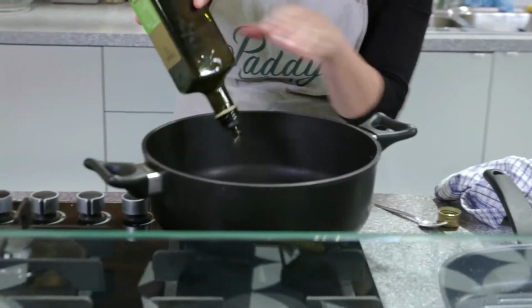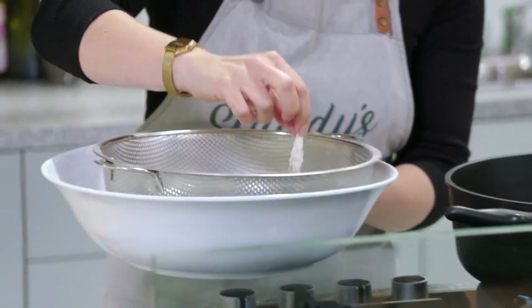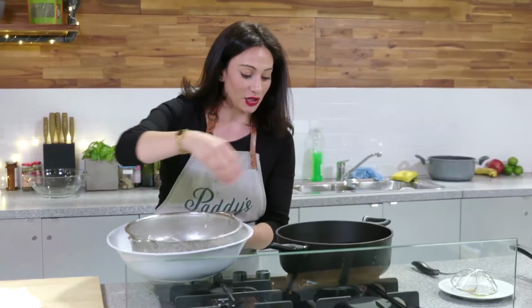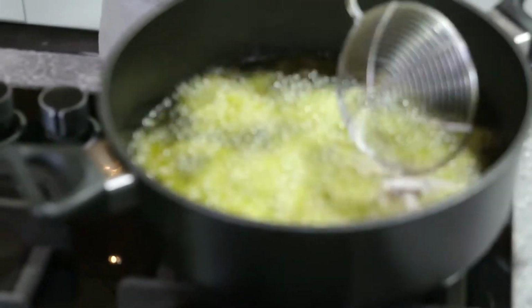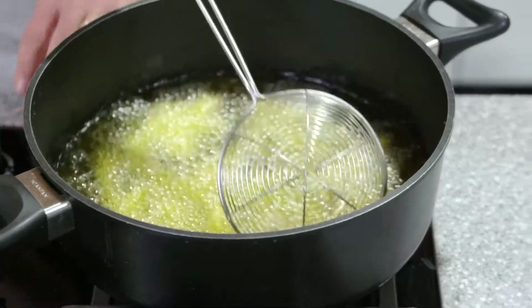Perfect. To fry the whitebait, I'm using extra virgin olive oil, but the light flavor. We've brought our oil up onto a medium-high heat. We've tested the oil to make sure one of our little fish is sizzling, and we're gonna start frying these in batches. We're gently and carefully popping them in. They're gonna start sizzling. They don't need too long at all. Once they start crisping up, we can start removing them.